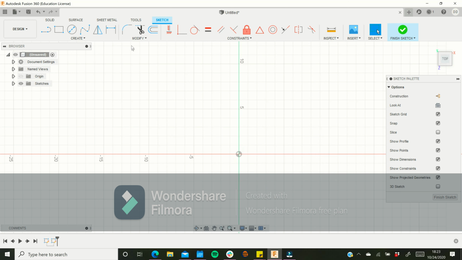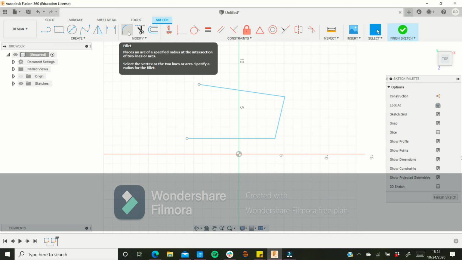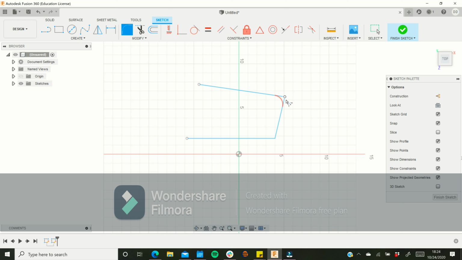So I'll go into modify now. Let's bring those lines back. I have 3 now for some reason. It's not what I wanted. Let's get rid of these constraints. I'll show you guys those in a second. Okay, now we have 2 lines. Now I'm going to connect them actually, so I can show you guys these tools up here. So I'm going to make a fillet. Filleting is just rounding off a point or a corner to be more round, I guess. I already said it in the definition.